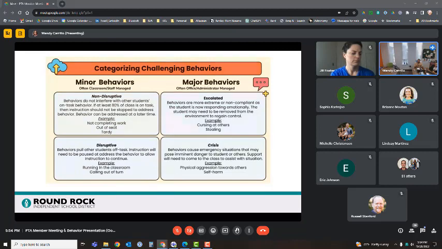So with that, a consequence might be communication home. Talk to mom, say, hey, mom, Carl is having trouble. Every time we line up, he knows the routine, but he's constantly running to get in line. My concern is he may trip, he may fall, he may hurt himself, or he may run into someone. So that may be something that can be easily managed.